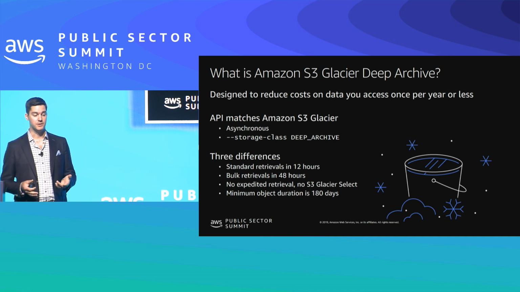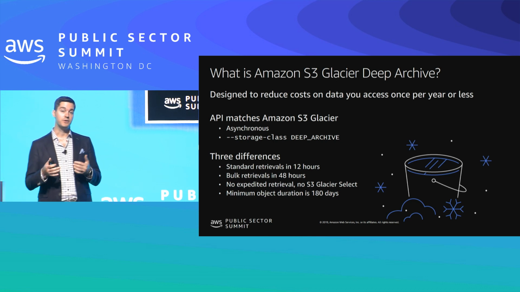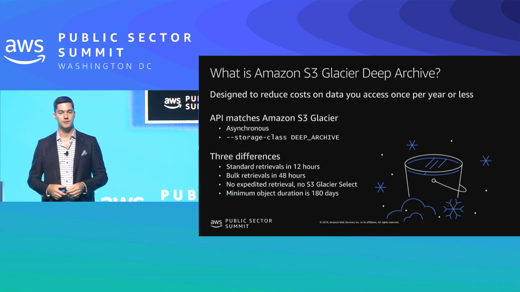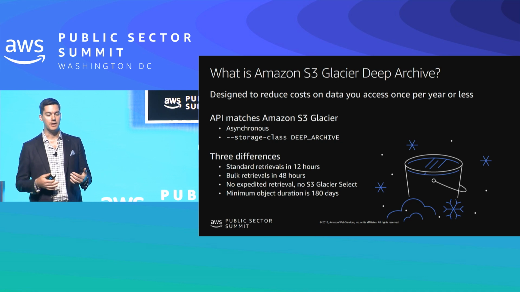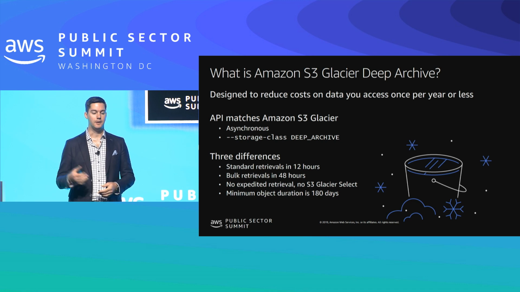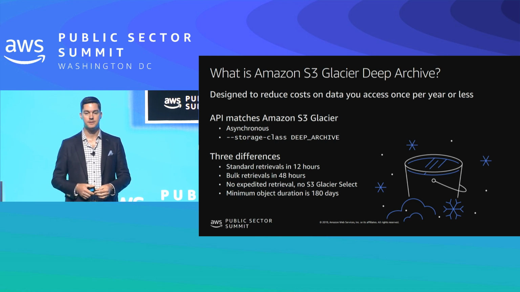The key differences functionally are the retrieval options have changed. With Glacier, you have 3 options: expedited, standard, and bulk. They'll get your data back within minutes in the expedited scenario, 3 to 5 hours standard, and 5 to 12 hours in a bulk retrieval. Now with Deep Archive, we've changed the stakes and we've eliminated the concept of an expedited retrieval. There's nothing fast about accessing your data in Deep Archive. Standard retrieval is within 12 hours and a bulk retrieval typically within 48 hours.